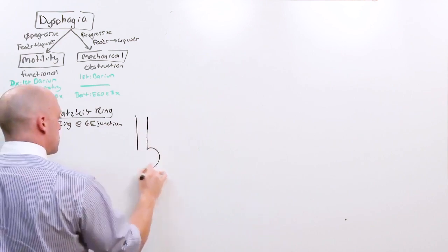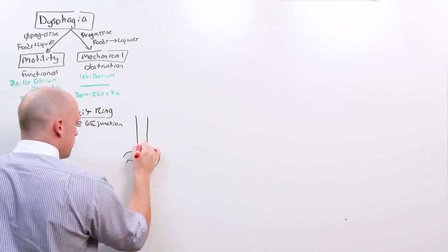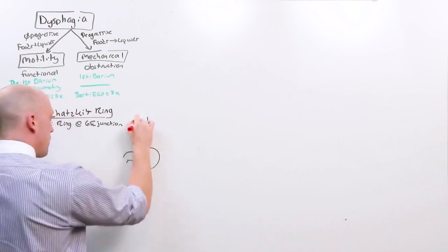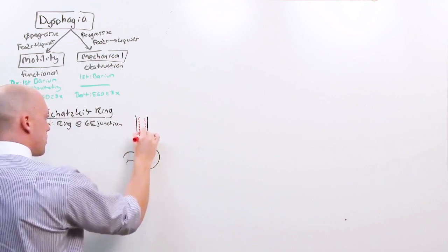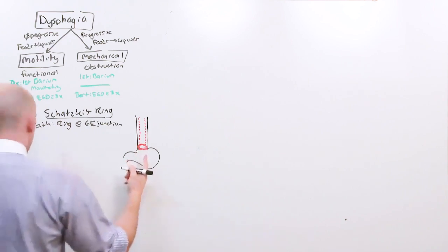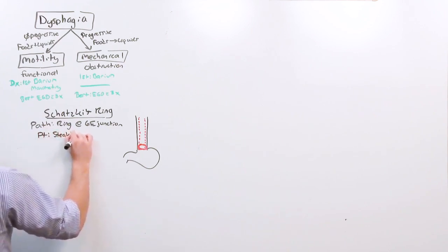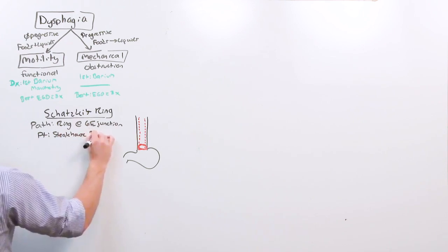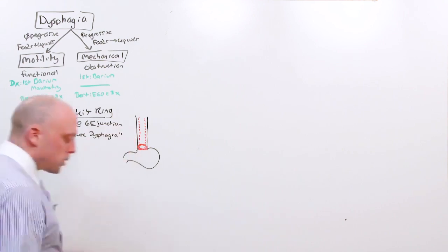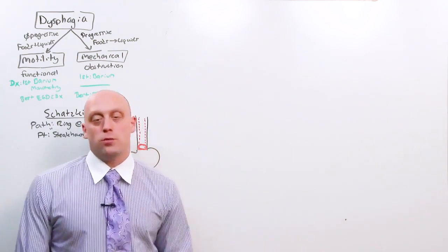You have a normal esophagus with the stomach. But down towards the bottom you have this ring, which creates a narrowed lumen. But it's set up such that only large caliber foods will get stuck, and the patient will present with steakhouse dysphagia. This is how this works. The person goes through life normally cutting up their food without any issue. They masticate well and keep it small food boluses.